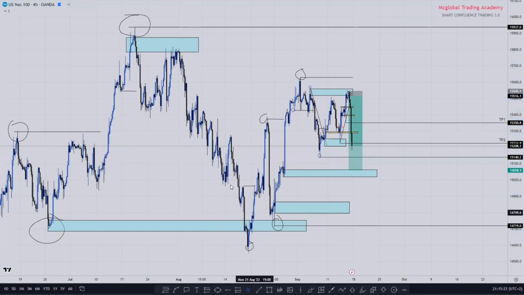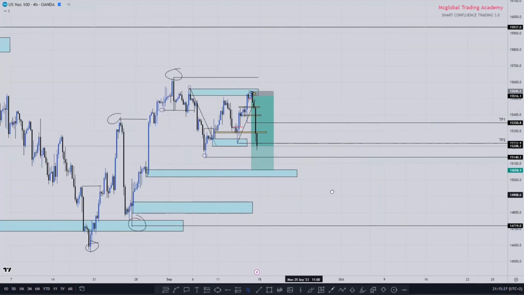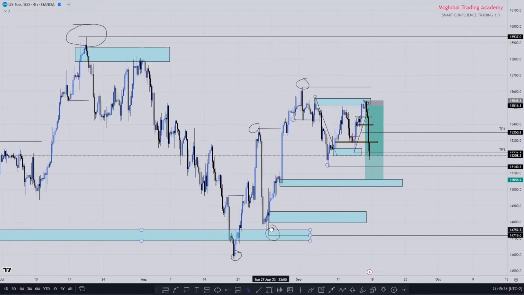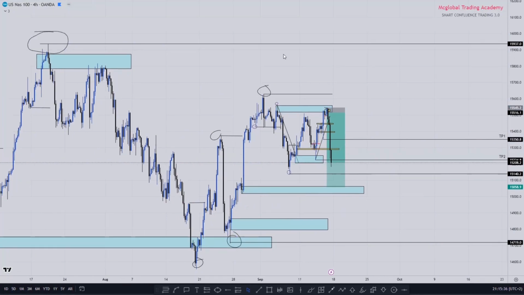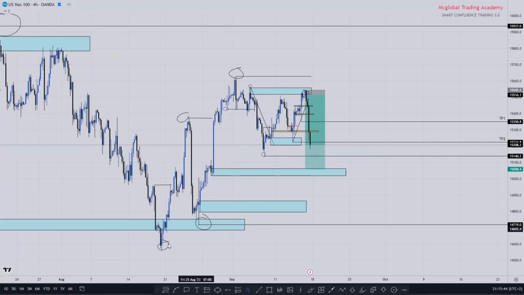So now, this is what happened. Internal change of character, inducement came and tapped into the zone there, which is where you could have caught your buy trade. Your first buy was going to be here. This is an internal target, right? But your real target will be that one. They broke structure there. So remember, this is now the current structure that you're looking at. We have a low there, we're coming down there. This was a lower high, lower low. That's a higher high, higher low, higher high.